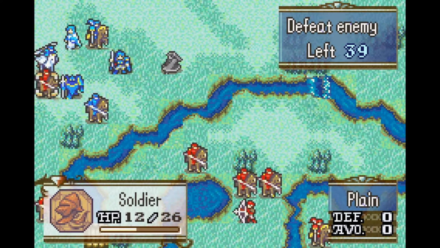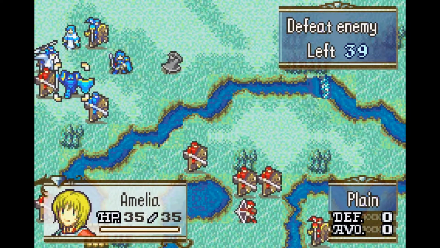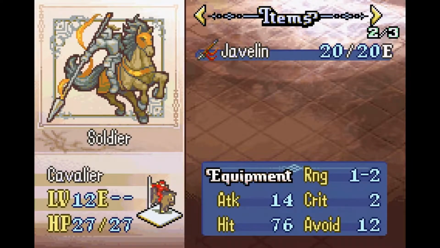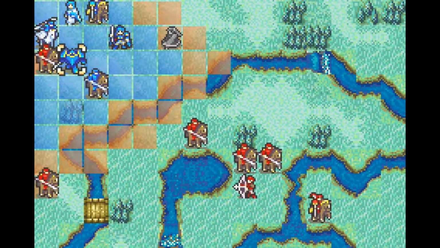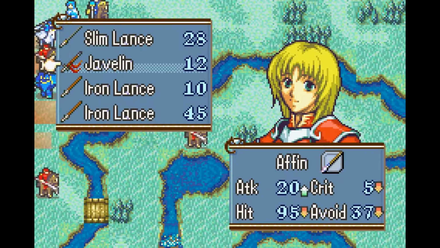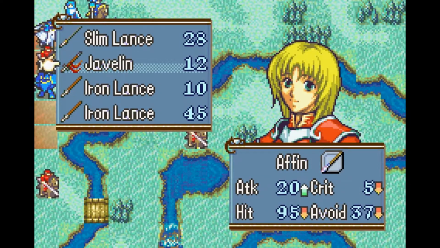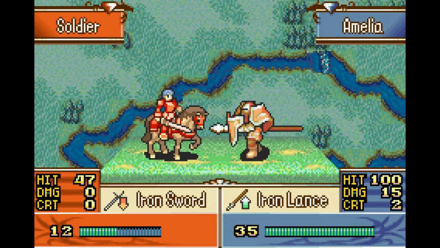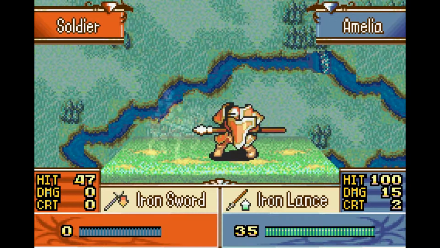And let's see. Pretty much anyone can take this guy out at this point. What does this guy have? He has a javelin. Alright. Well, Amelia, you're kind of slow moving, so let's go ahead and have you take down this guy, since you can't reach that guy down there.